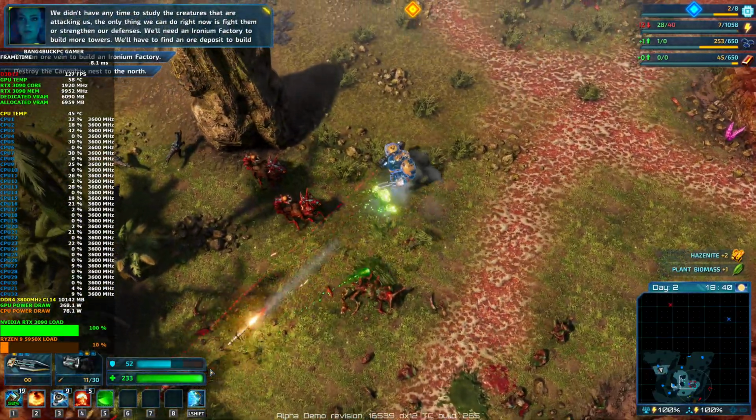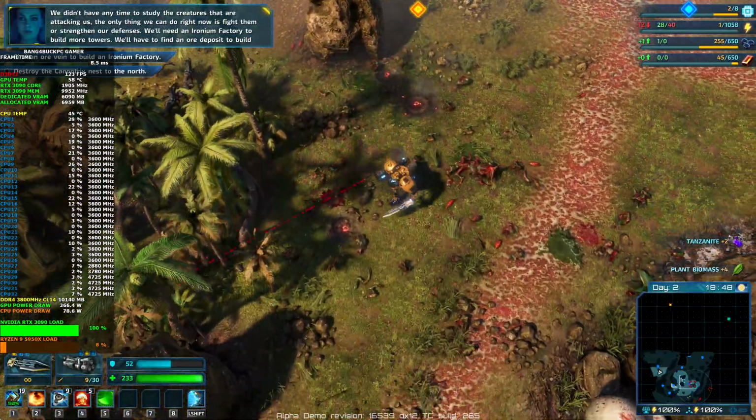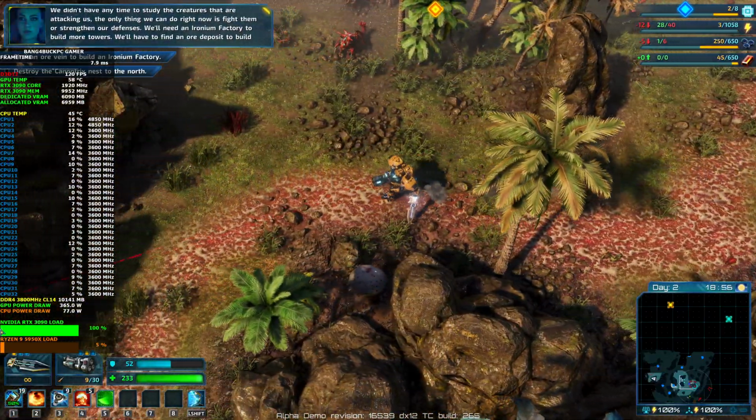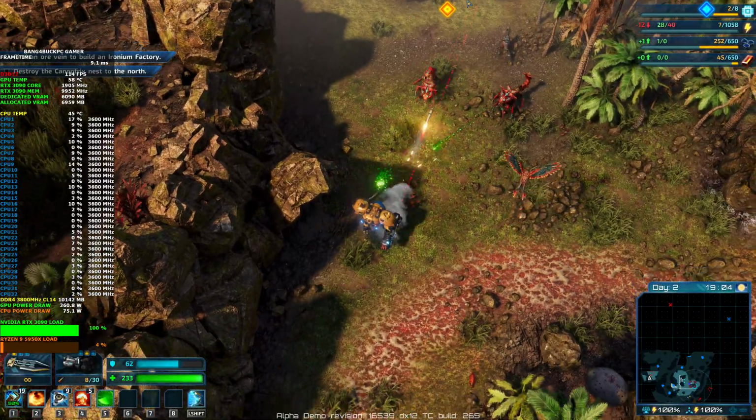We didn't have any time to study the creatures that are attacking us. The only thing we can do right now is to fight them or strengthen our defenses. We'll need a steel factory to build more towers. We'll have to find an ore deposit to build one.